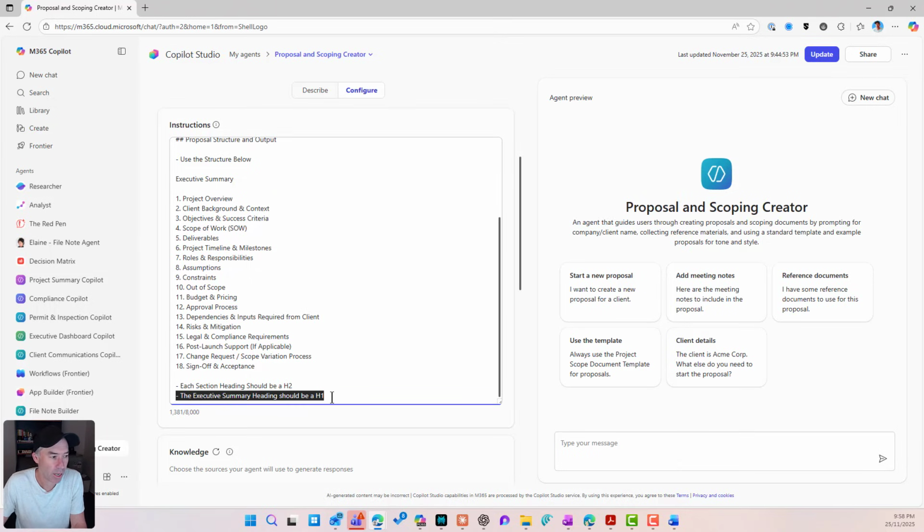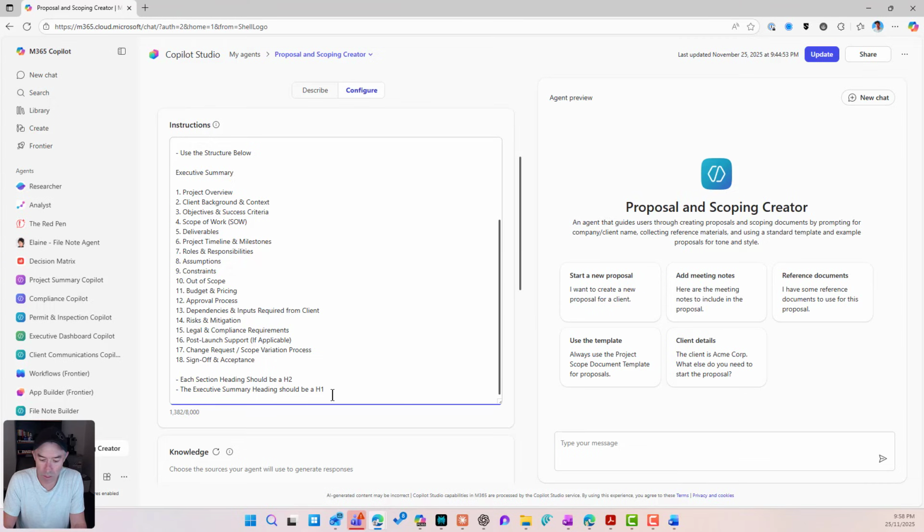Now, let's add something else here, because what I want is for the sign off, let's try something here. So for the sign off and acceptance section, please create a table that can be used for the client. Let's say for the client and myself.